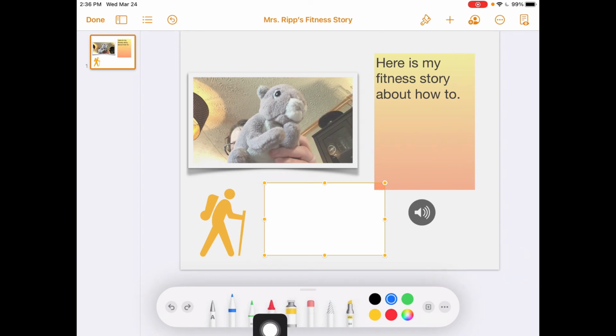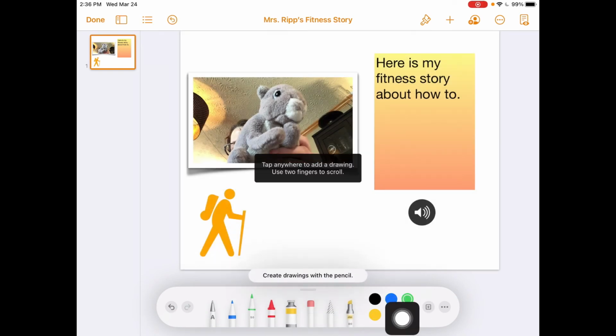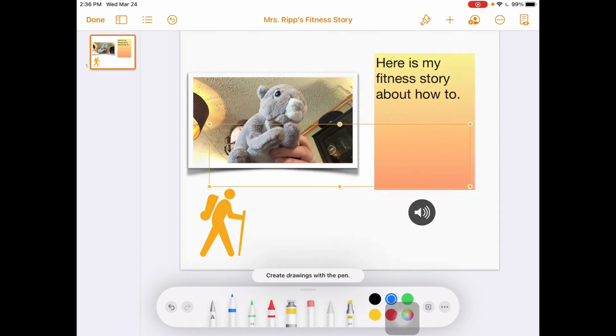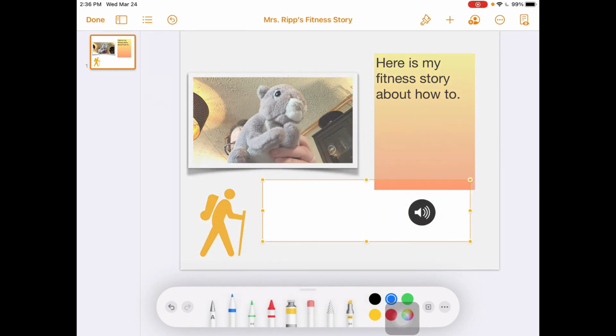And notice how you have a couple more other tools. You get a crayon and you get a highlighter and you get a whole lot of other things in there. So if you wanted to add these other tools in there, you totally could. So I just want to make sure you know about this. Awesome.